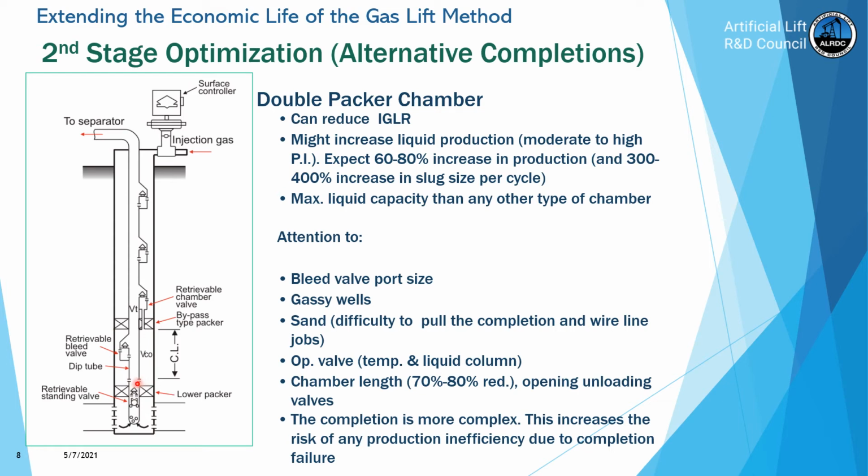So one thing that I found in Lake Maracaibo was that the liquid level in the annulus of the chamber was way below the liquid level in the dip tube. And the reason was that the size of the port in the bleed valve was very small, so the gas was not vented properly. That's one of the things that we have to worry about with this type of completion.